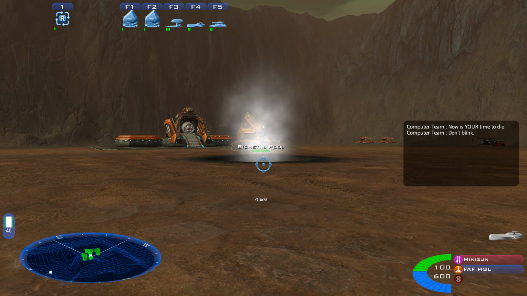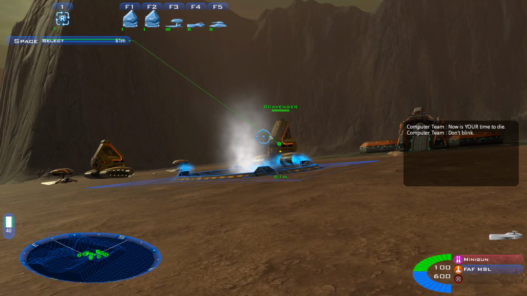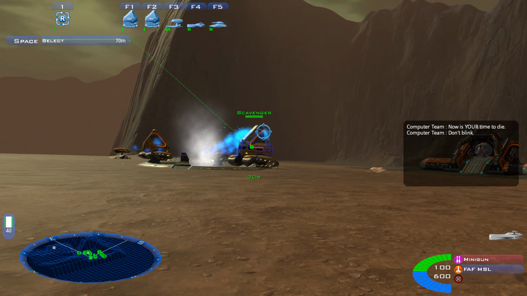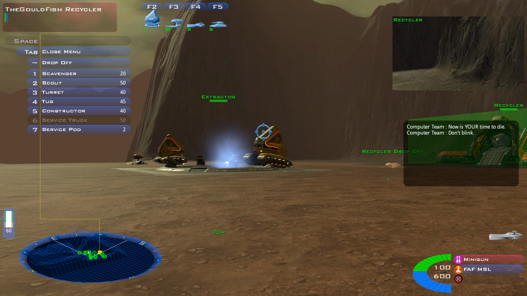Taking over a scrap pool is as simple as telling your scavenger to deploy. The scavenger will be removed from your unit list, meaning you can now build more units. This is also an incentive to taking over the pools.